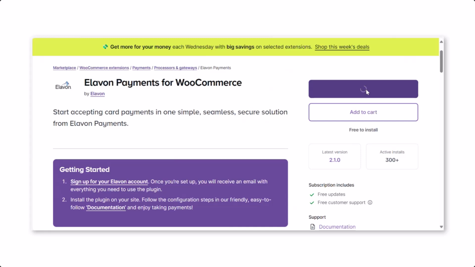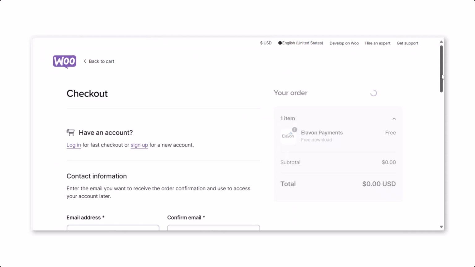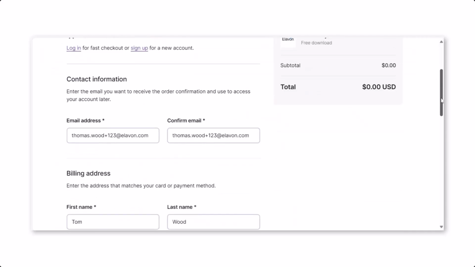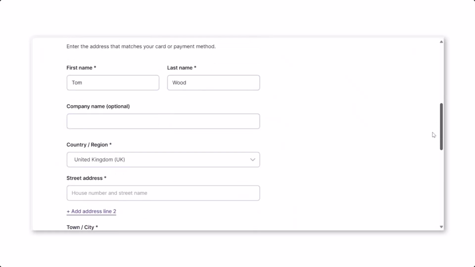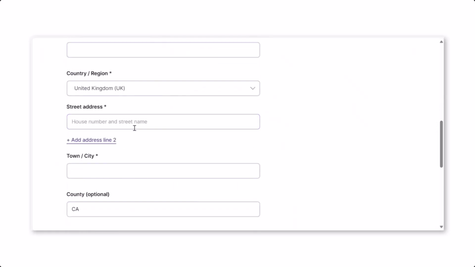As soon as I do that, I'll then be asked to enter in my details. So email address, first name, last name, street address. You can see which fields are marked as mandatory by the asterisk that indicates that this is a required field.